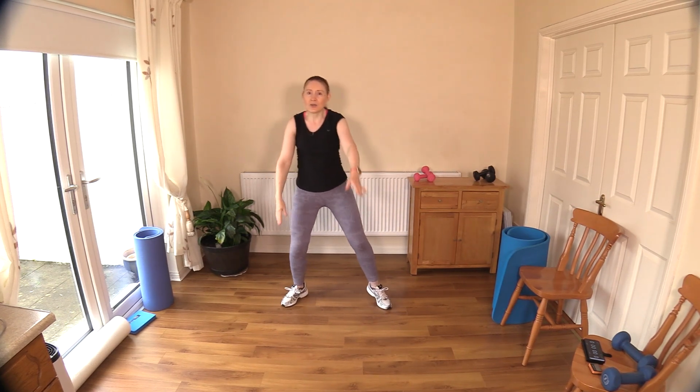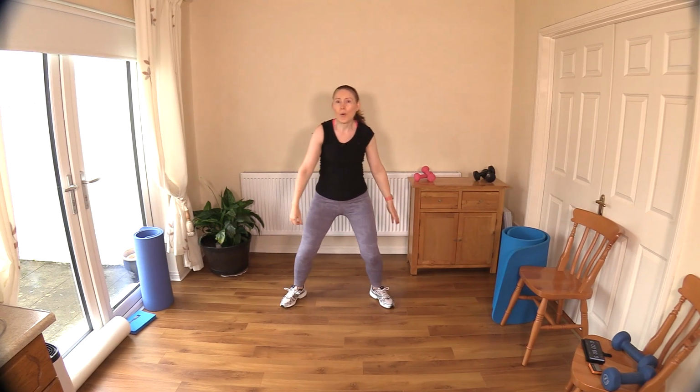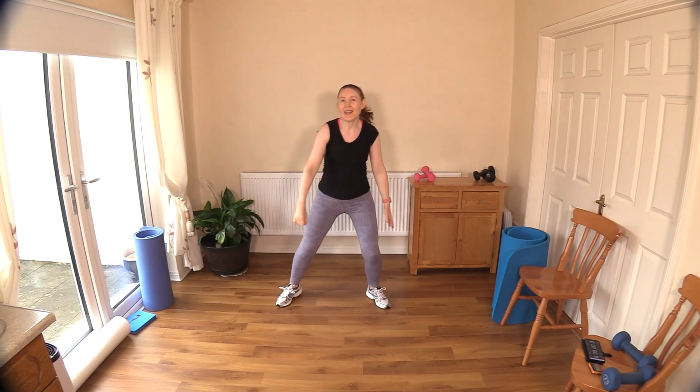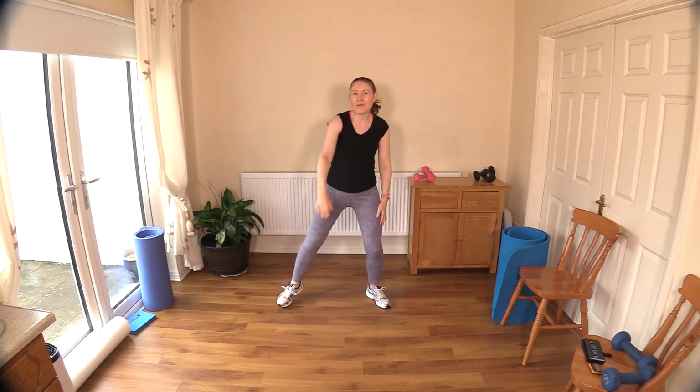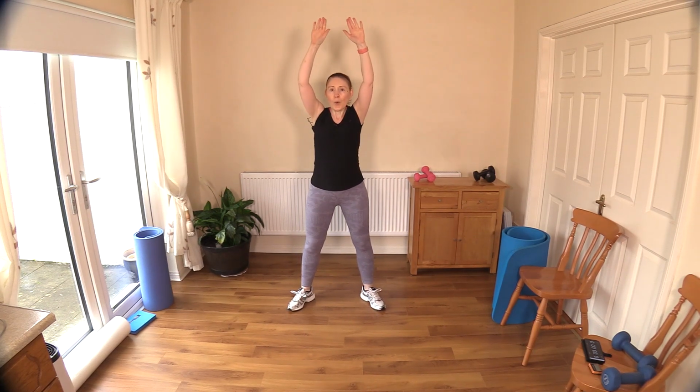Let's go the other way. 2 and 1 and circle around. Good. Great. And 4 and 3, 2 and 1. A little shoulder press here. Good. Back into the shoulders. Can never warm up the shoulders enough. That's it. Drive the weights up.